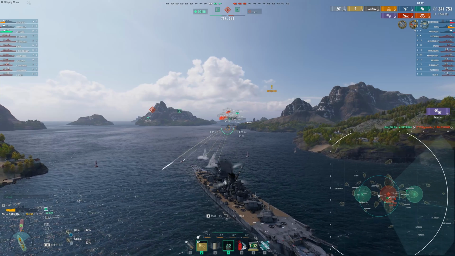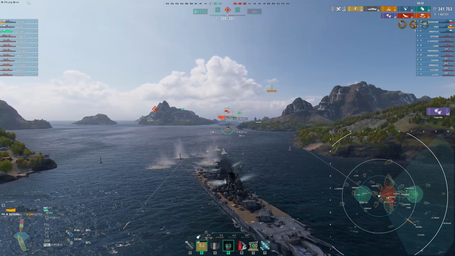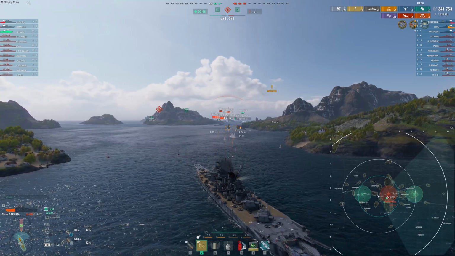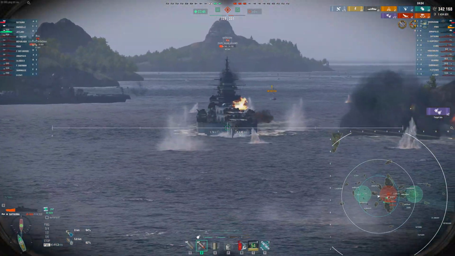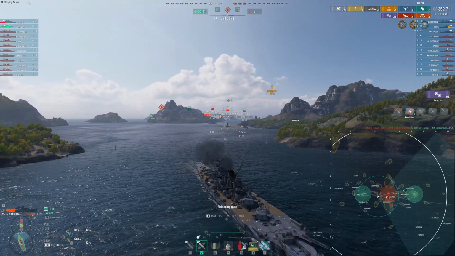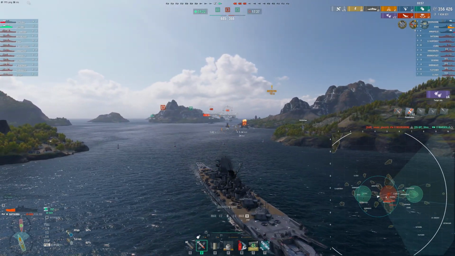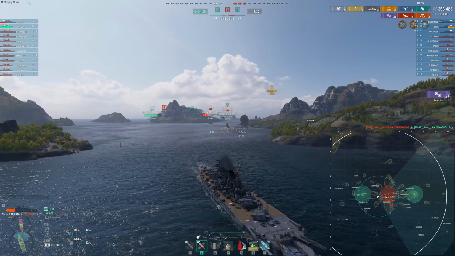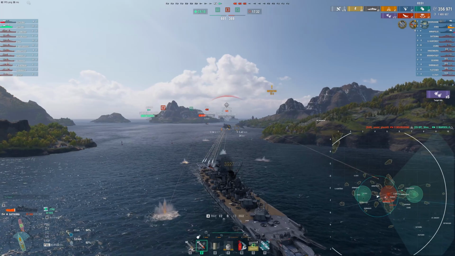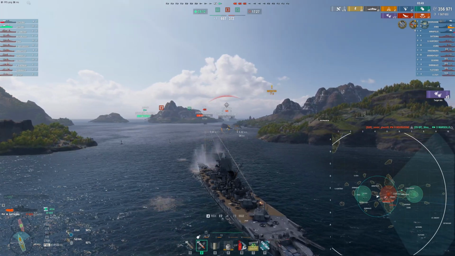Losing all that HP in such a silly way results in, well, our Marseille was probably going to go down to this push anyway, but with me bow on to a Bourgogne and an Iowa with 60k HP instead of 35, I think I can definitely win this engagement. The Bourgogne is basically out already. A few secondary hits that we get lucky on, and maybe he'll be taken out as well.